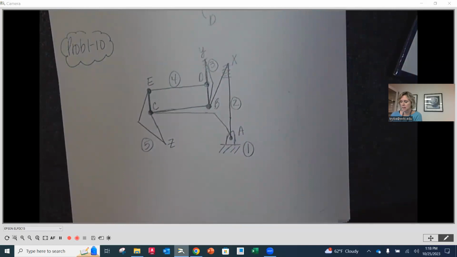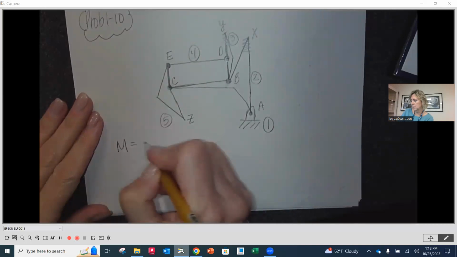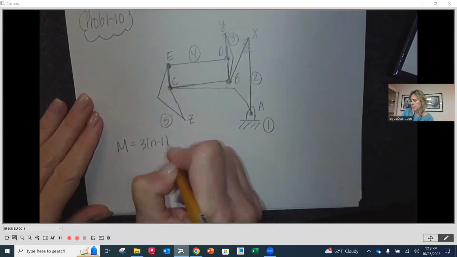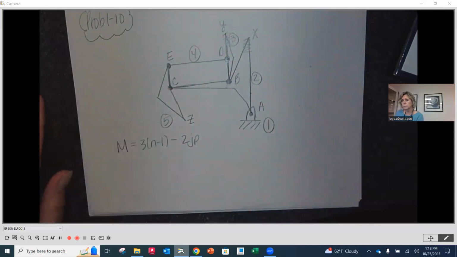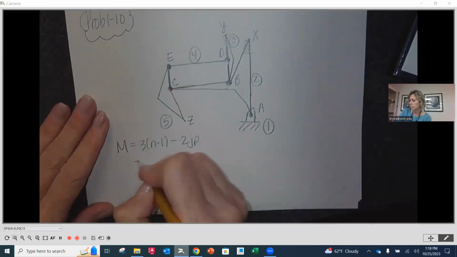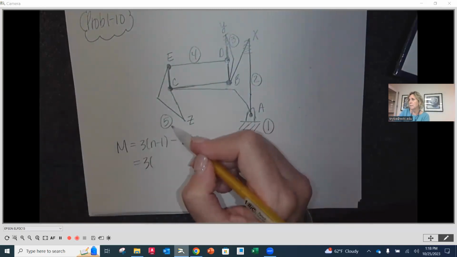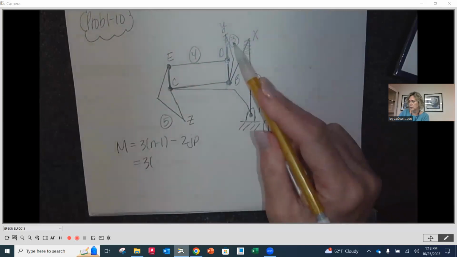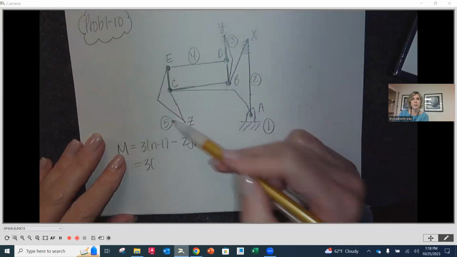Okay. Now we're expecting to get a mobility of 2 here, right? There's 2 handles. I should get a mobility of 2. So let's check it. My mobility is equal to 3 times (n minus 1) minus 2 times JP. This time I have 5 links, right? 1, 2, 3, 4, 5, including my frame.